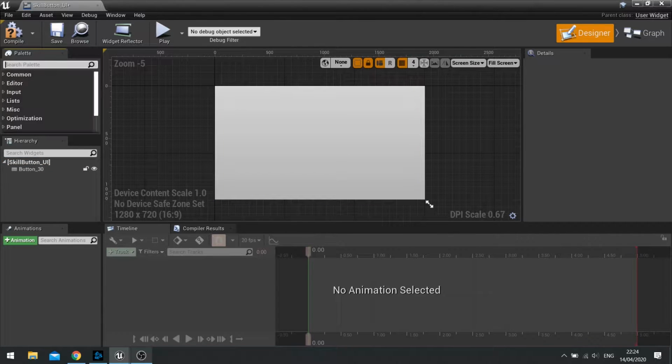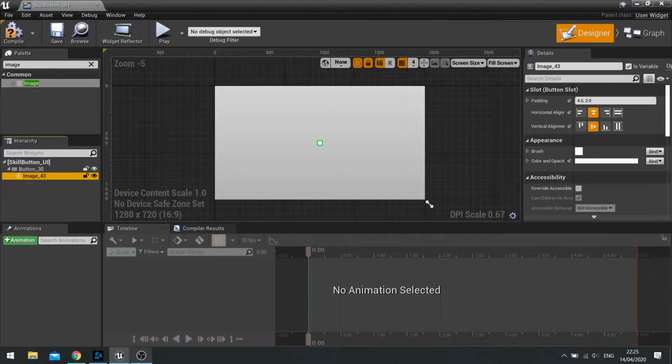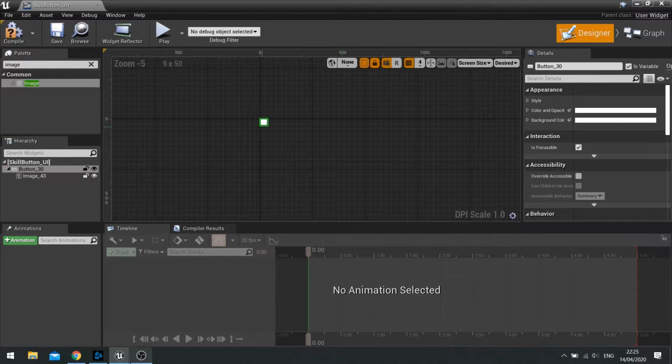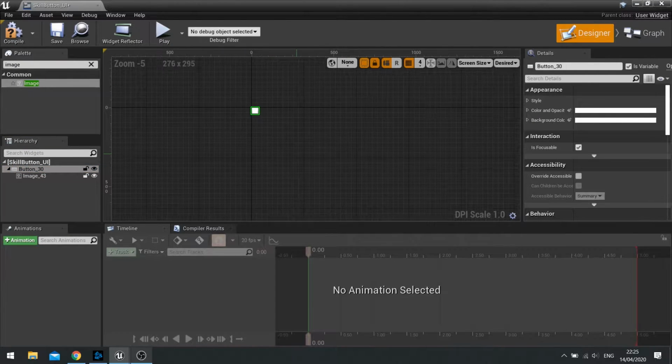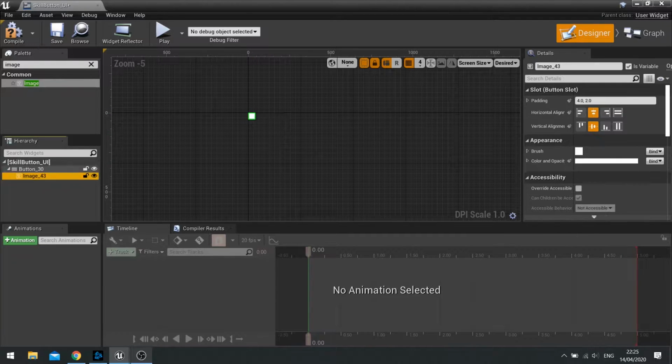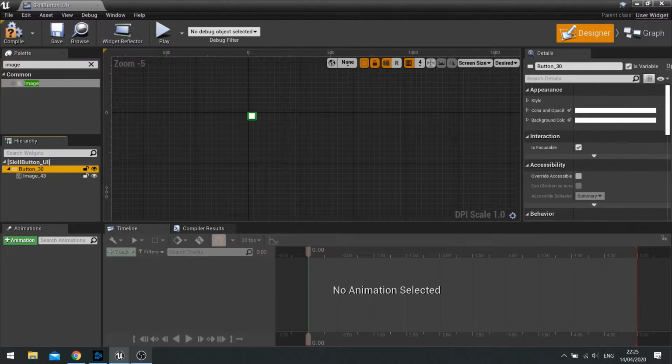and inside that button we're going to have an image. So we'll drag it down into the hierarchy in the panel below here. So now I've got a button with an image. Now if I change this from fill screen in the top right hand corner of the viewport to desired, I get to see what the overall shape and size of the button will look like. Now at the moment it has no shape or size, it's just going to go by whatever size the image is. For sake of simplicity, we're going to fix the size of the button.